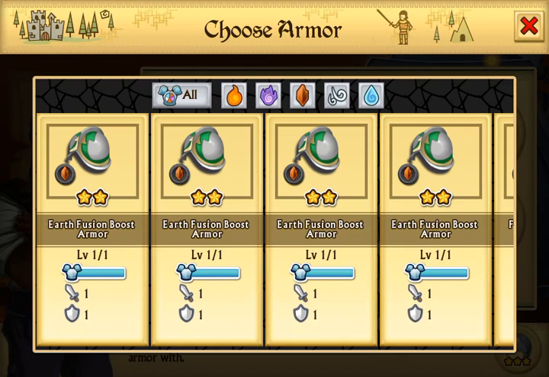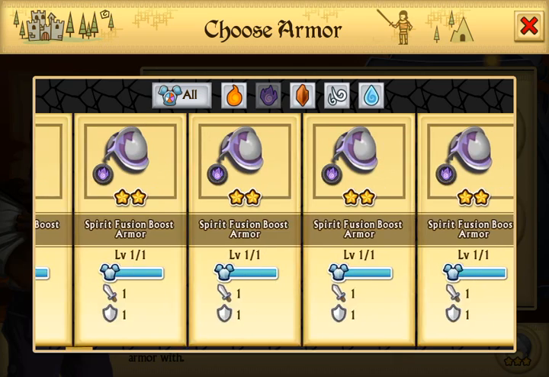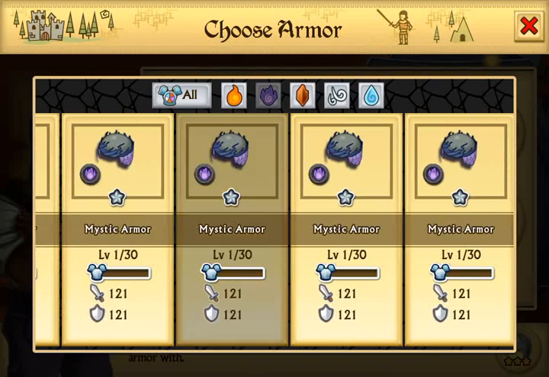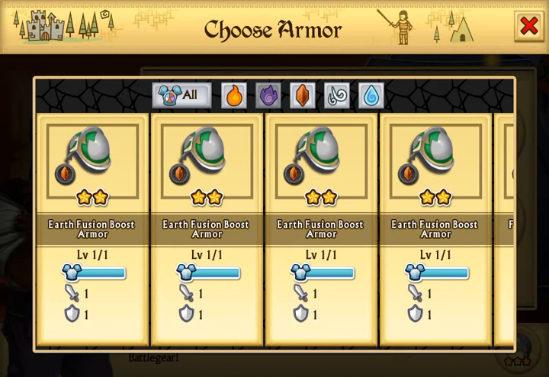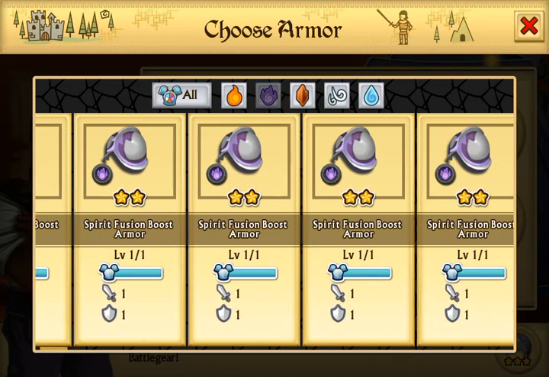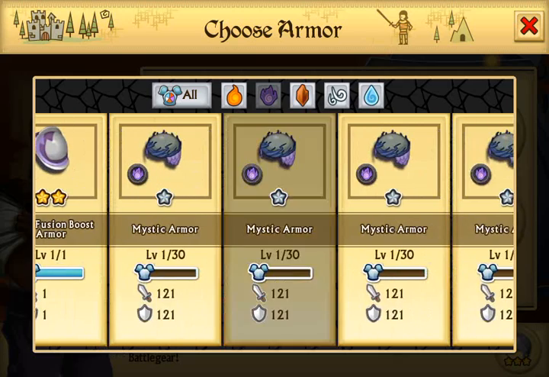Let's see. For example, with this new armor upgrading, that's a nice improvement. It's not going to really save you any time or anything, but being able to categorize them makes a lot more sense than just having 30 mystic armors all in the same spot.